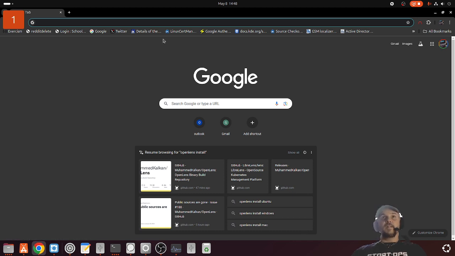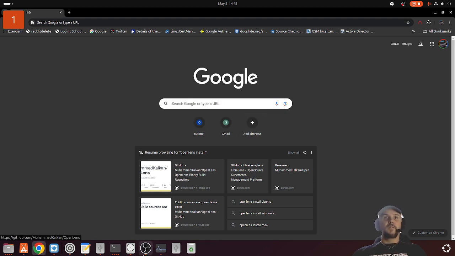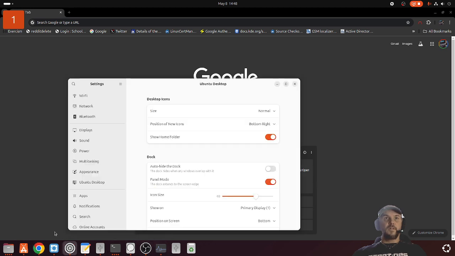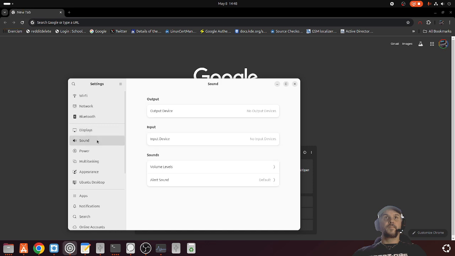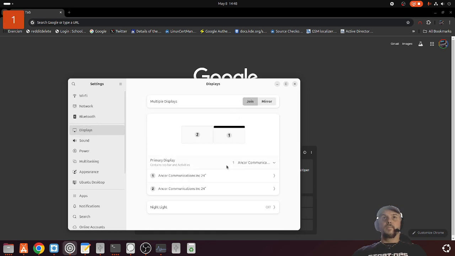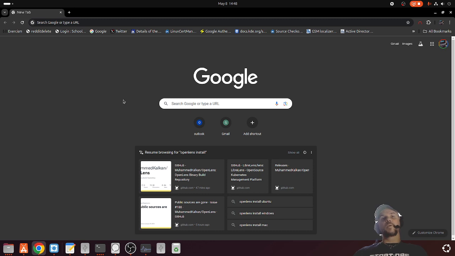I'm actually surprised that I installed Ubuntu. Why are you still on? Yeah, that's fine. Settings. Okay. There's individual settings. All right. Oh, we're going to leave that as is for now.